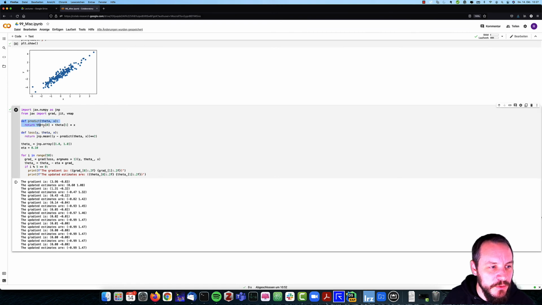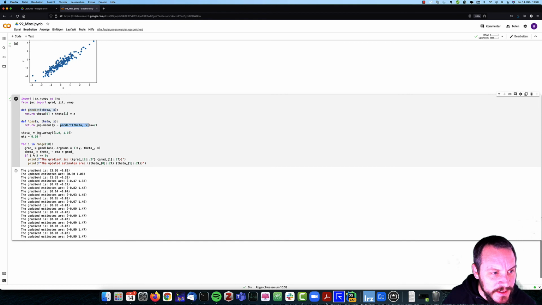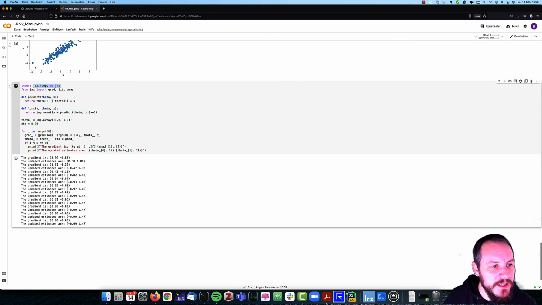So in Python, you would define a prediction function. With 2 parameters, which I call theta, you will generate predictions. Then we need a loss function that depends on the actual target realizations, on the feature variables, and on the parameters, and inside it works with the prediction function. And now with this function, it automatically calculates the gradient of the loss function with respect to the second argument, which is the current parameter estimates.